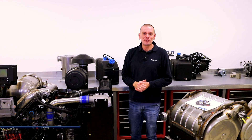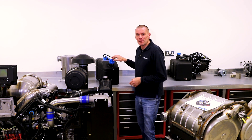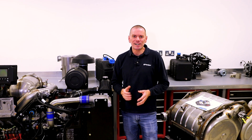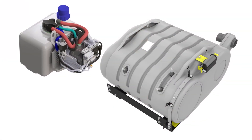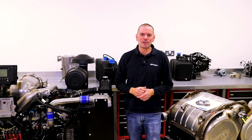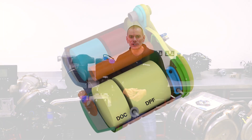You may come across engines that utilise diesel exhaust fluid, or DEF. You'll have noticed these have another tank with a blue filler cap. DEF consists of 67.5% deionised water and 32.5% high purity chemical grade urea. Engines that utilise DEF have after treatments known as SCR, or Selective Catalytic Reduction Systems. The SCR system is intended to further reduce NOx emissions. We'll discuss DEF in more detail later, but for now let's look at the items we have on a clean emissions module that utilise DEF.